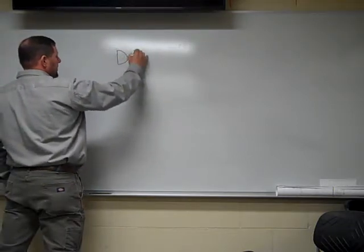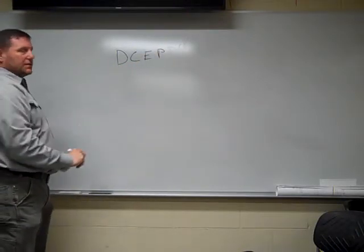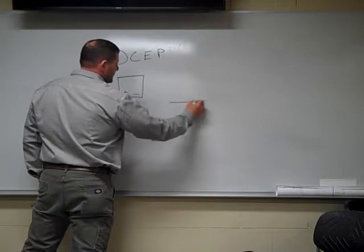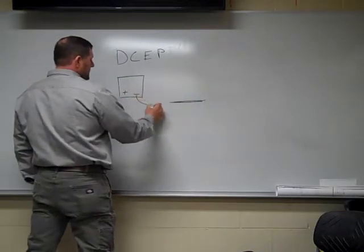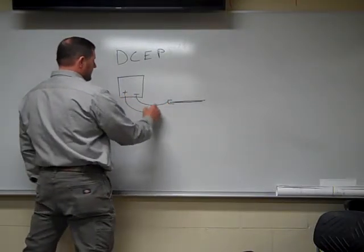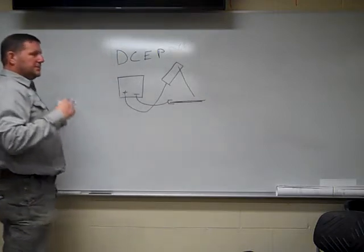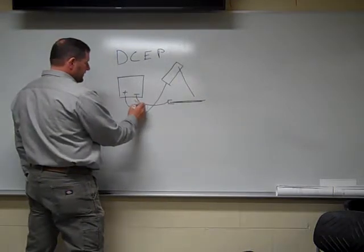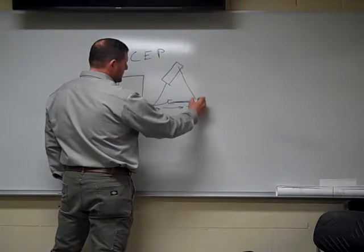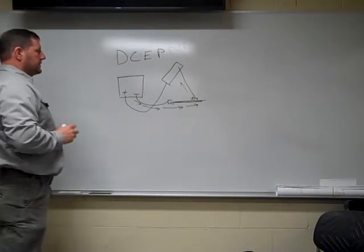DC positive is basically just the opposite. Direct current, keep that in mind. That current's going to be traveling in one direction. Here's my welder, positive, negative. Here's my base plate. My ground clamp. Now I have my stick electrode. Like I said, everything's going to be just the opposite now. So now everything's coming from that negative terminal, going into that positive. And it's going to go up through here, complete the circle.